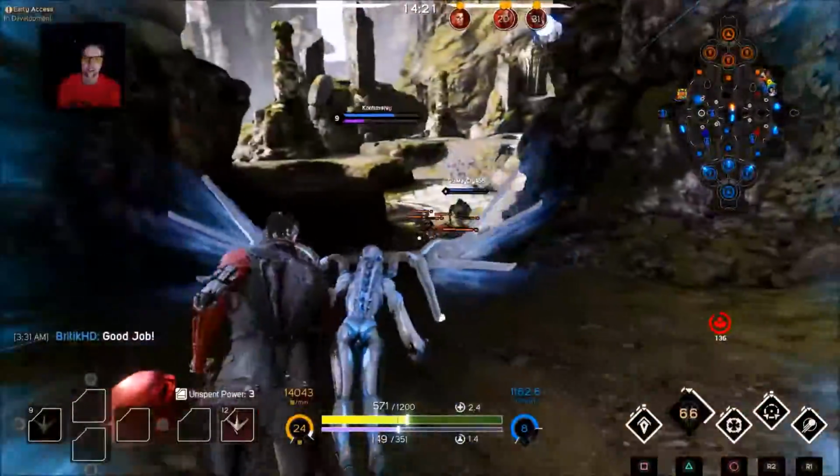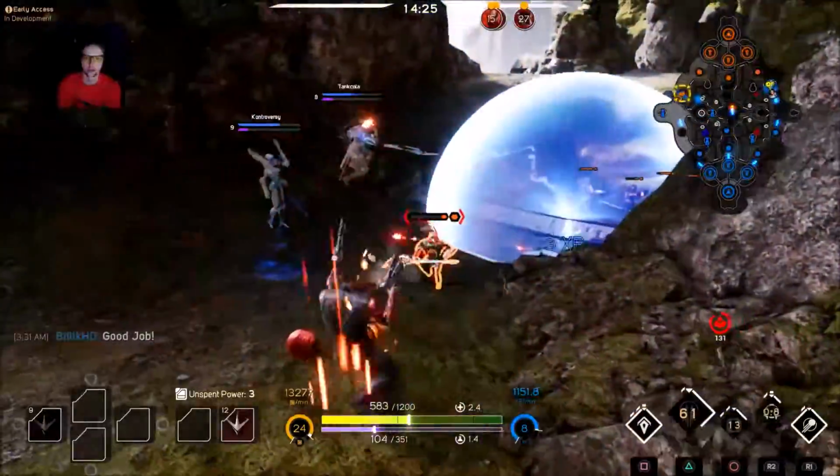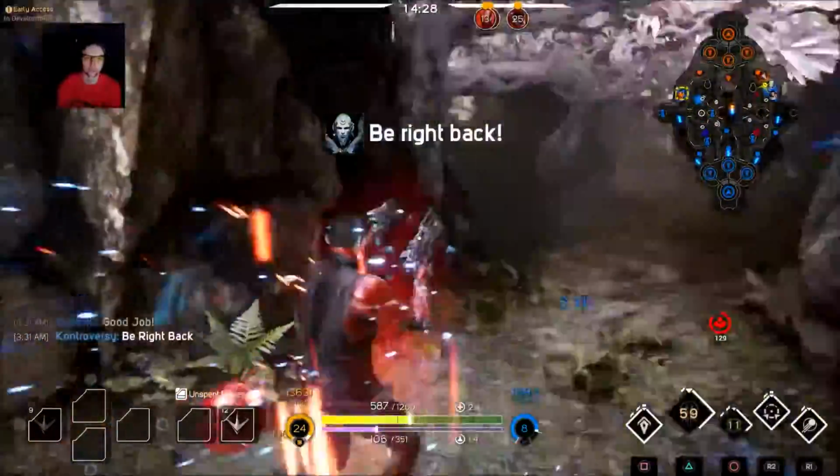There's no point. So another really good tip about Twinblast is you want to stay in this lane where I am right now, whether it's your right lane or your left lane, depending on where you spawn.